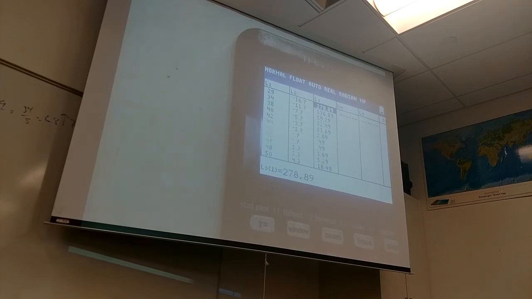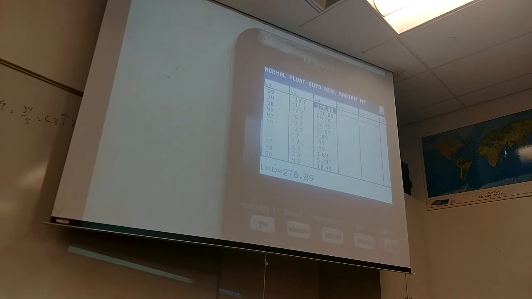Now, to do this formula, now I want to do what? I want to sum that third list, because that's going to be what goes in the top. Right? That number is going to be the sum of these. I'm going to replace the whole top with it, because that's what it's asking for, the sum of these.